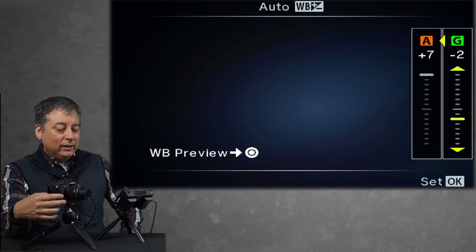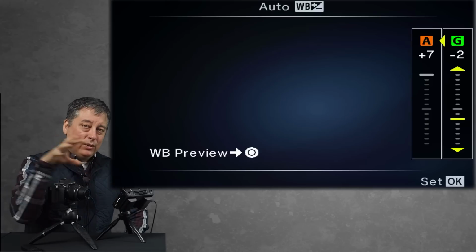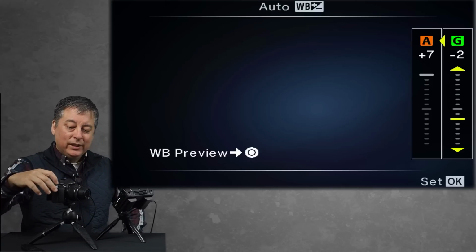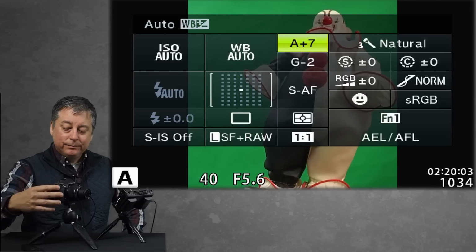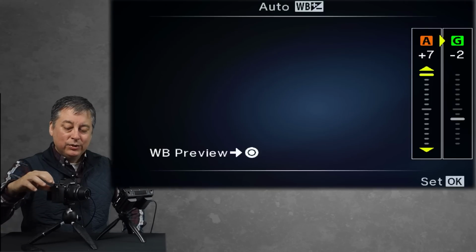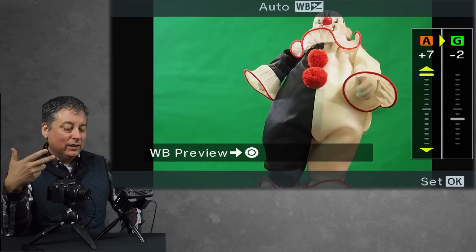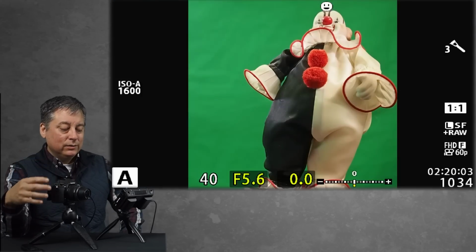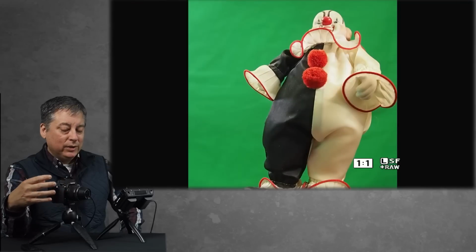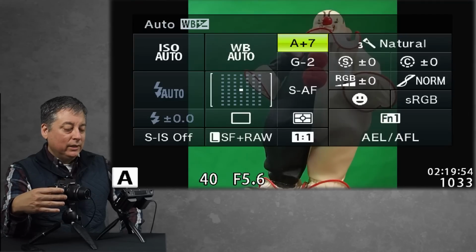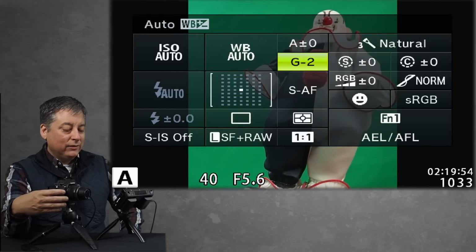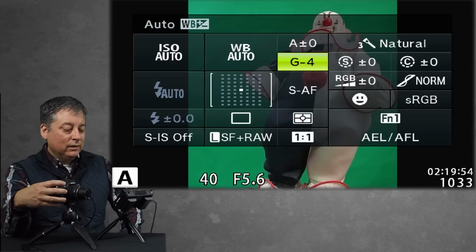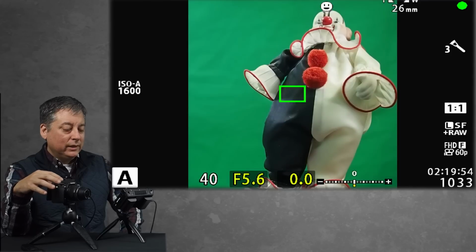Unfortunately, you can't preview on this camera what it looks like, but if I push the, let me go back in there. If I push the record button, it'll just take a picture and you can kind of get a look at it. So just for fun, let's take a picture here, and then let's reset these back. And I can just rotate the front dial. I don't have to click OK or anything. Put these back to 0 and take another picture.